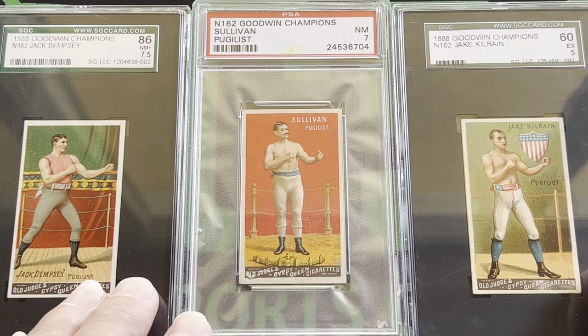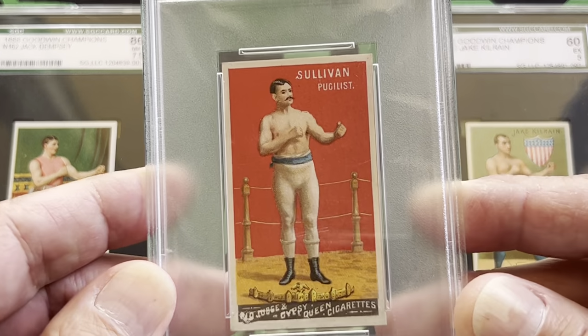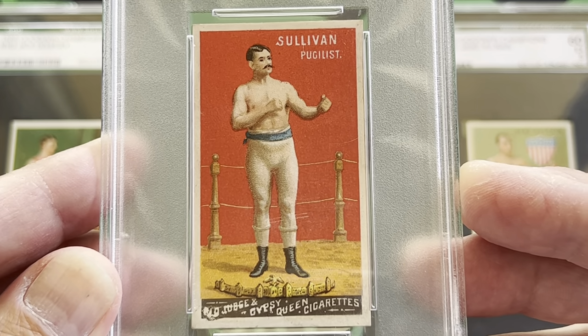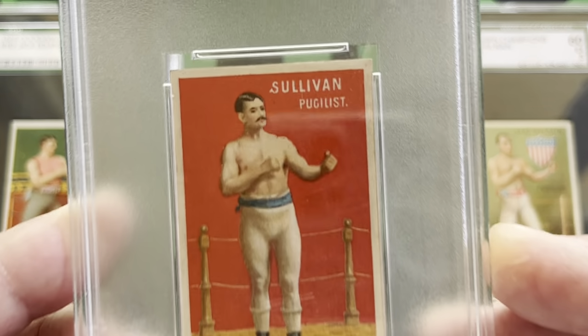But other than that, you can imagine, John L. Sullivan fought over 450 fights in his career and only lost his last one. And that was past his prime in 1892.